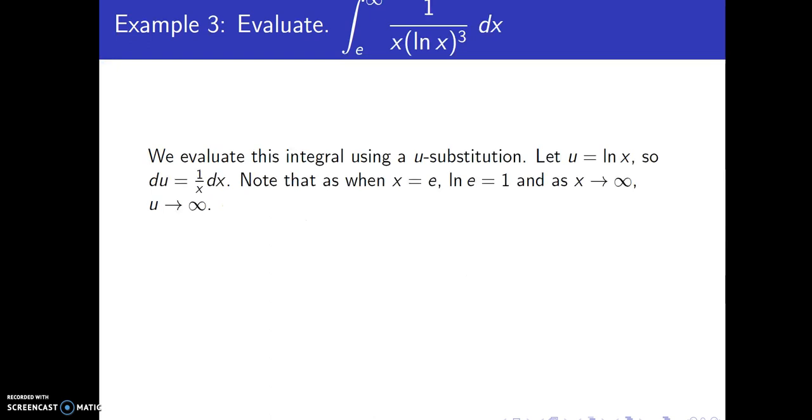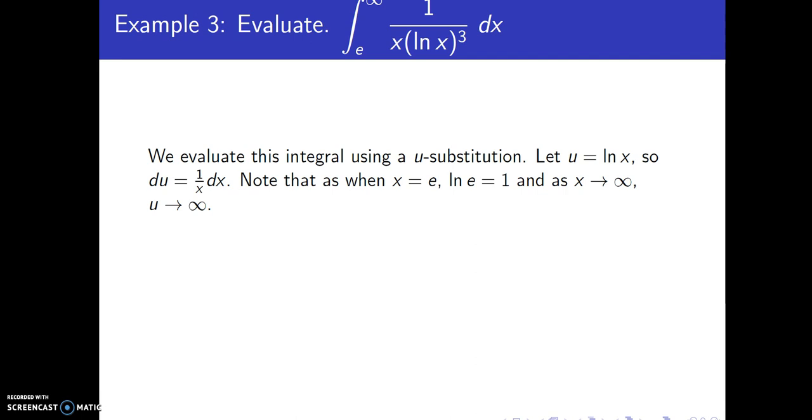So we're taking the integral from e to infinity of 1 over x times natural log of x cubed. So this is going to be a u substitution as we've seen before. And as with previous problems, we are going to be able to change the limits. Yes, even if one of those limits is infinite, giving us an improper integral, we can still change the limits, but now we have to use a limit. So that's what this first note is.